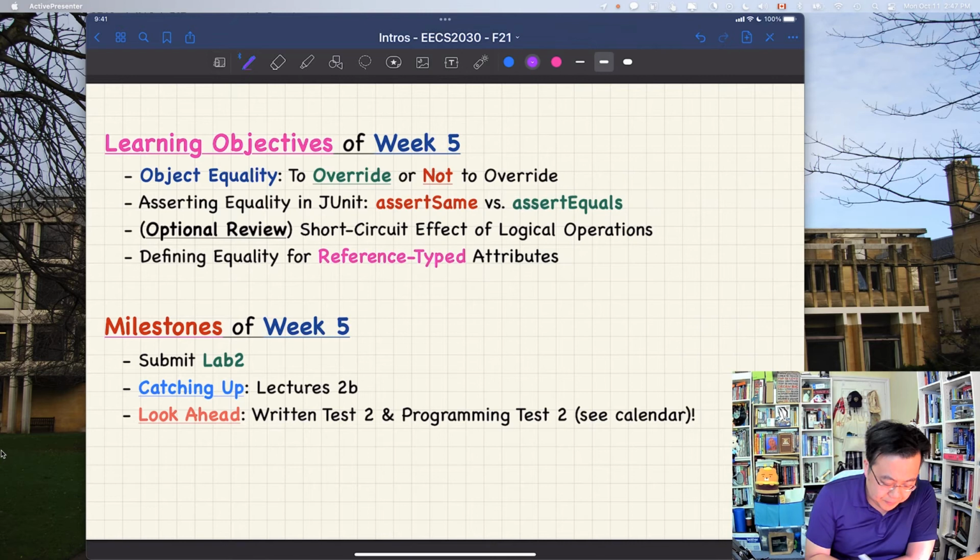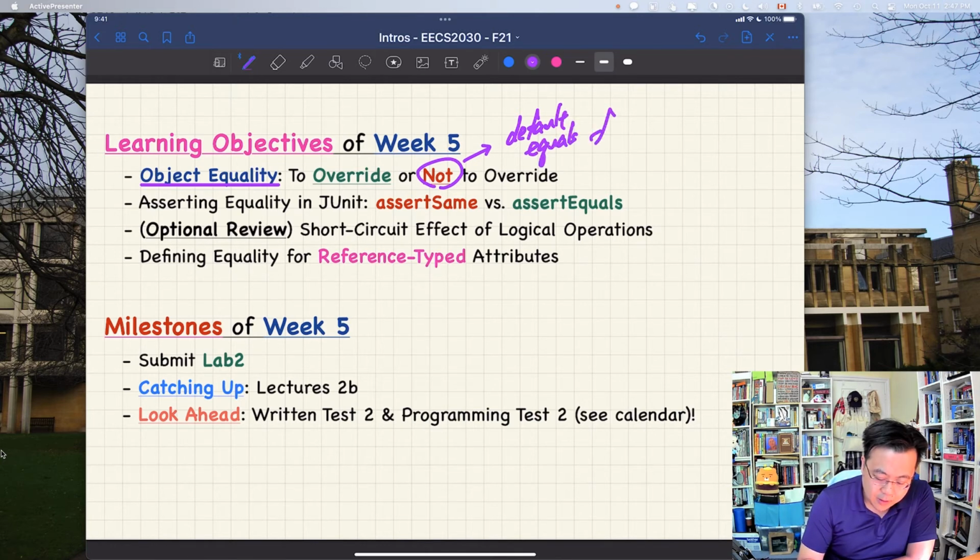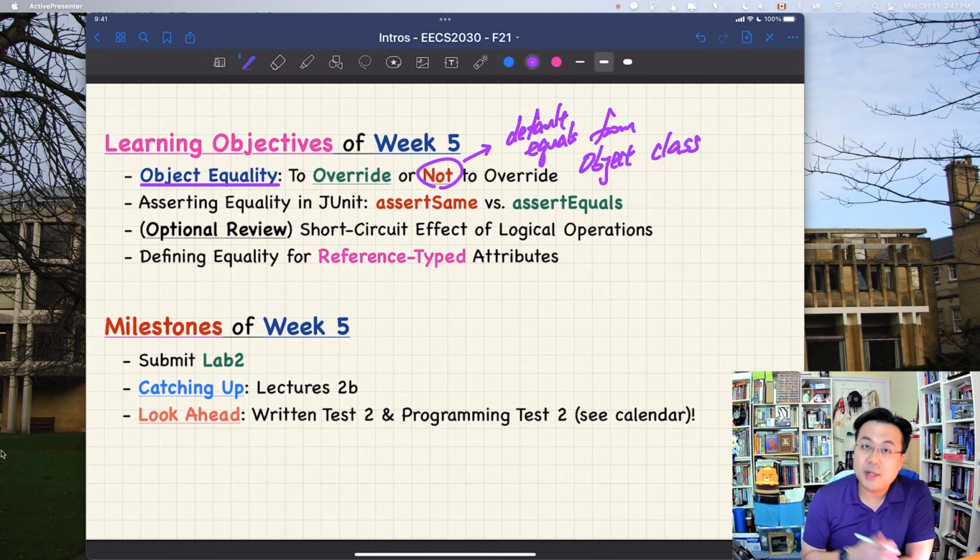Let's take a look. So we mainly just talk about object equality. Are we going to use a default version from the object class? There will be some default equals method, the default equals from the class simply called Object. I included some URL in the slides. You can also take a look at the API for the Object class about the requirements of designing your equals method, either to override or not, in which case you will simply get a default version of the equals method.